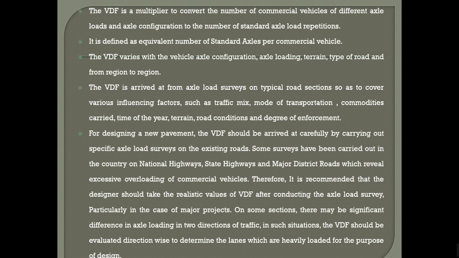Upon the given roads, you have different types of commercial vehicles running with different axle loads as well as different axle configurations. But in order to design the thickness of flexible pavement, we need to justify with reference to the standard axle load repetitions. We know the standard axle load is 8 tons. So how many repetitions of the standard 8 ton axle load will there be upon the proposed pavement surface for which we are trying to design the thickness? That is done by the use of VDF, which is the multiplier.